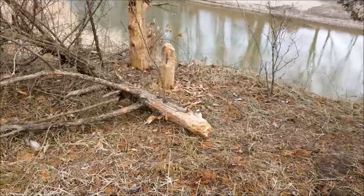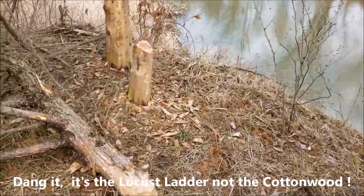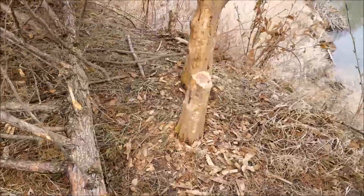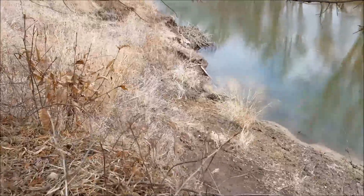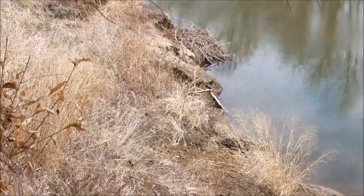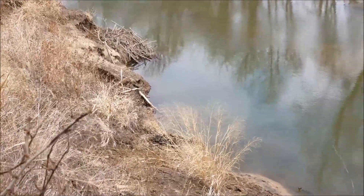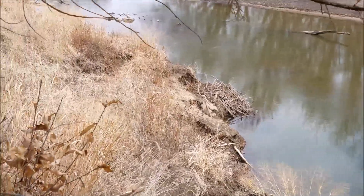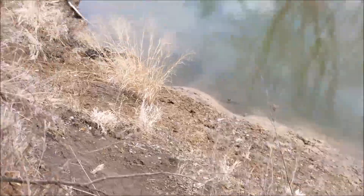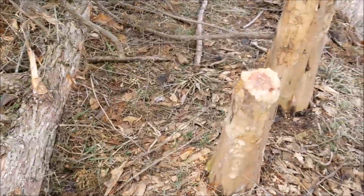This is pretty interesting. This is by the cottonwood stand right down the Grand River. There's a tree — obviously the beavers took out that cedar tree. And if you look down there on the bank, there's a beaver lodge. Obviously we're not doing much damming on this river, but that's quite a little journey to come up this bank. I mean, that's a good 18, 20-foot drop. That beaver must have come up the long way around and decided maybe that tree wasn't worth it.